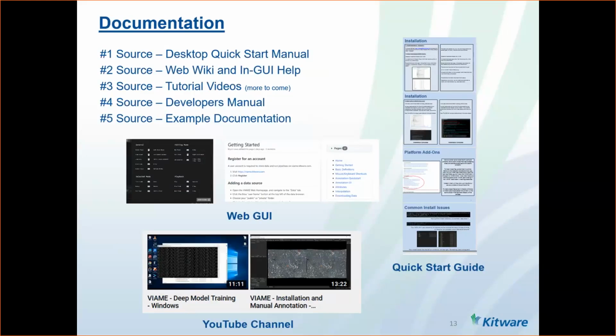There are tutorial videos, which is a work in progress. We still have a couple more to do there. Lastly, there's a developer's manual that has more technical information, getting more towards the developer's side, so things like C++ classes. But also in the developer's manual is example documentation for each of the functionality.